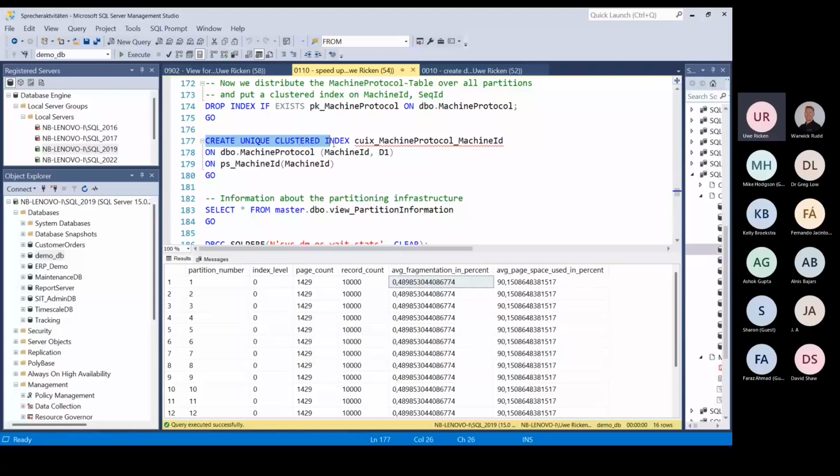We create the unique clustered index first on the machine ID, so every single machine will now push its own data into its own imaginary table. Every machine has now its own partition. Think about this as a table. And then we have the ascending value of the timestamp, so D1 and so on, going on and on.